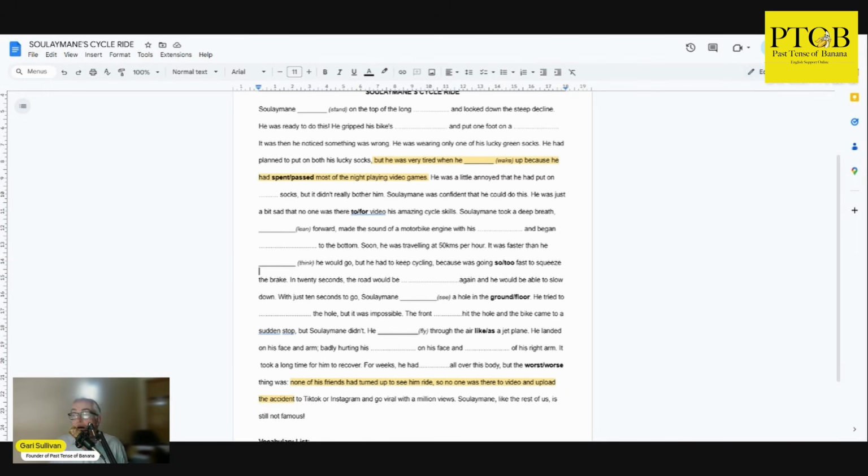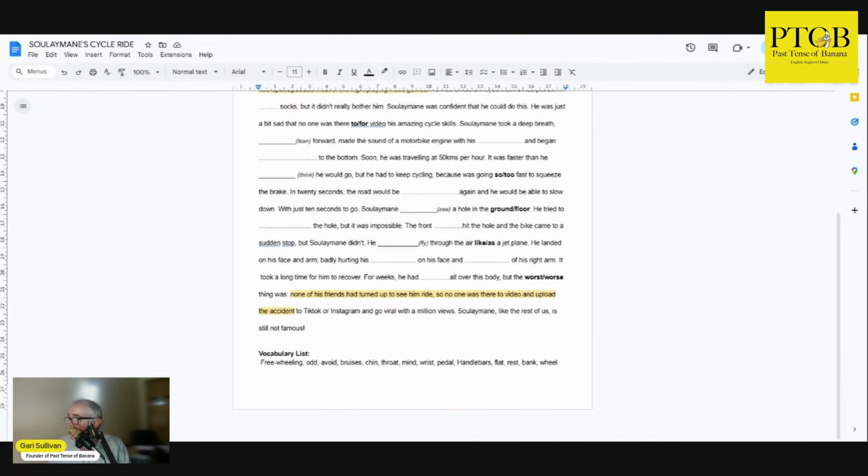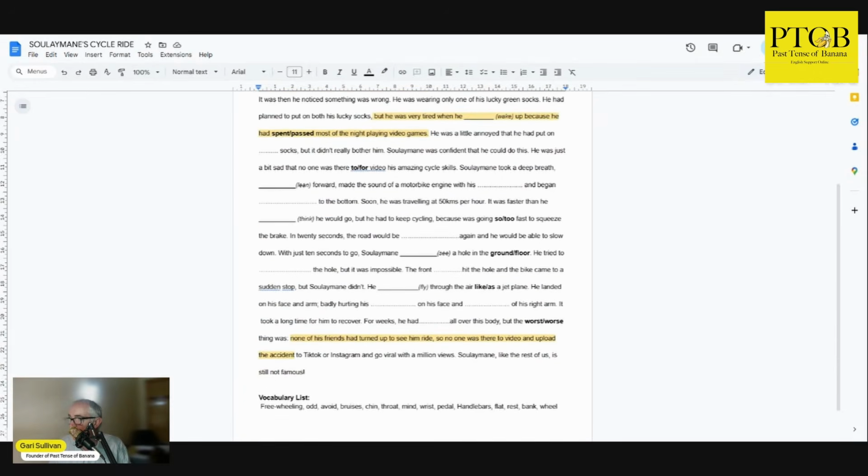If that didn't work, I would give them a clue. And if that didn't work, I would mime it or try to get them to remember the situation in which that word was introduced to them. And it's only as a very last resort would I actually explain what the word means. So they have a long way to get to that word, many, many chances along the way. 10 times out of 10, they get to that word before I have to give it to them. And that's really it. They will go through this document and answer the questions bit by bit on their own.